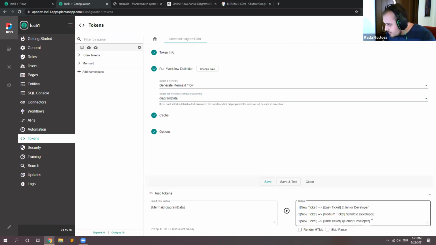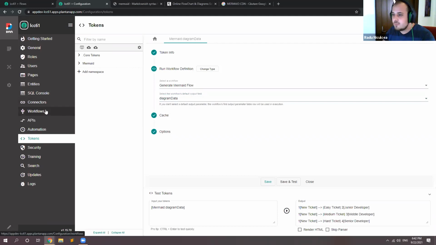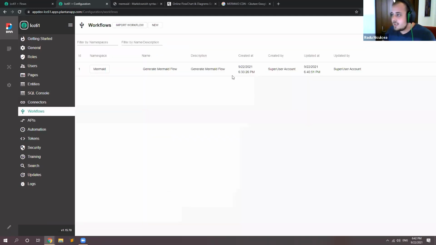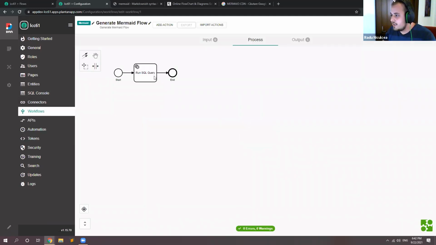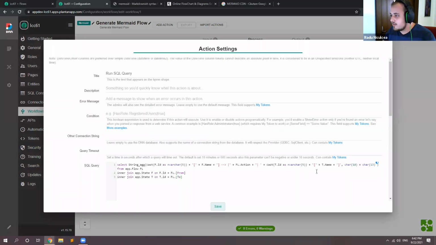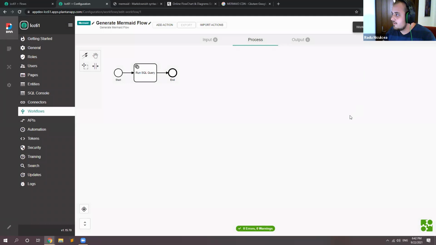And I think I'm generating... I think I know what the problem is. I think I'm having a new line, two extra new lines here. So I think I made a small mistake in the query that I've added here. I think the order was char 13, char 10. I'm sorry, those are \r\n. Save and test.